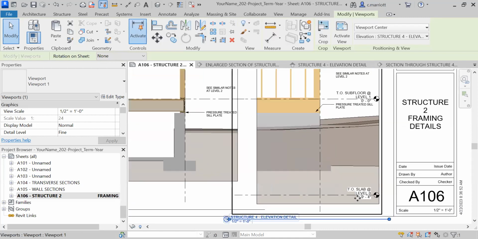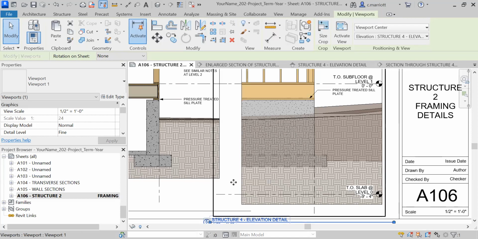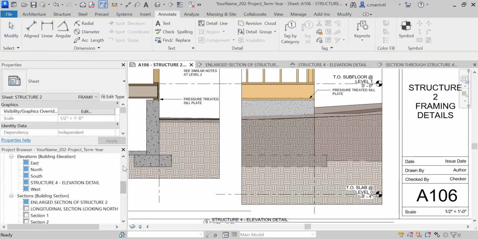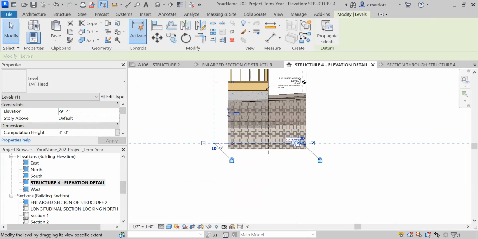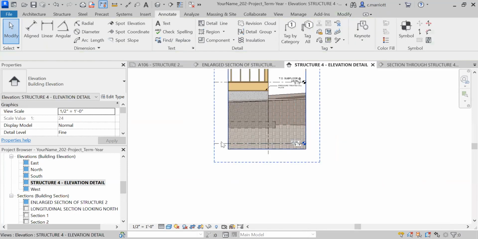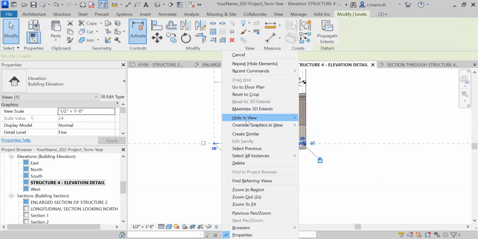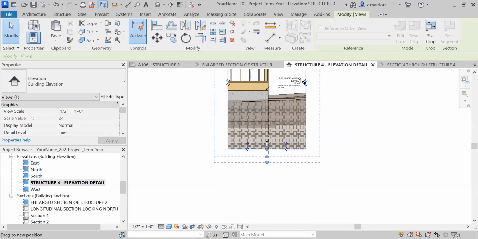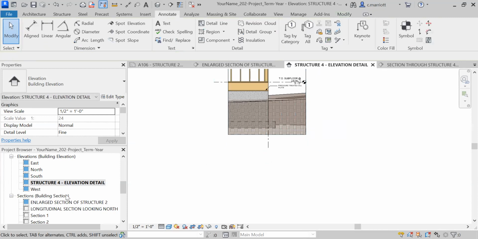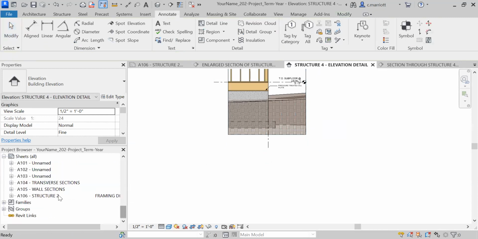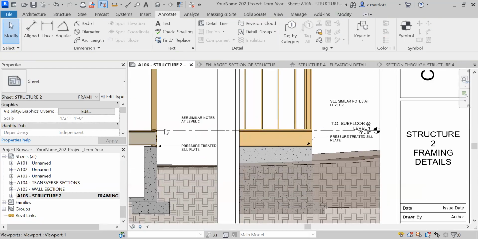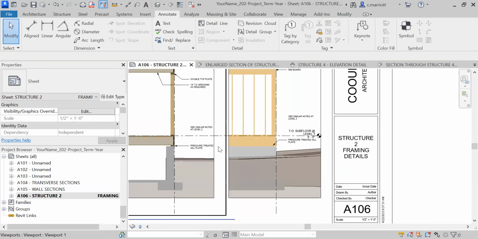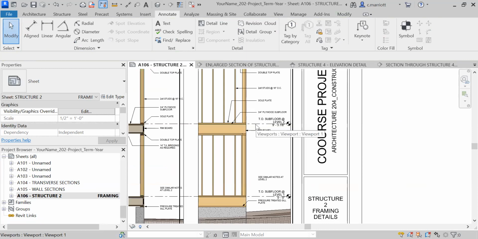I'm going to go back to this one and get rid of this datum and maybe bring that crop window up a little bit. So let's go up here to elevation detail. This one is going to be hidden in the view, and this one is as well. I'm going to click on this and bring it up. You may have to do this on the sheet too. You'll want to make sure that this runs all the way across. Since I turned off the datums for the one on the left, we need to make sure that there's consistency across there.